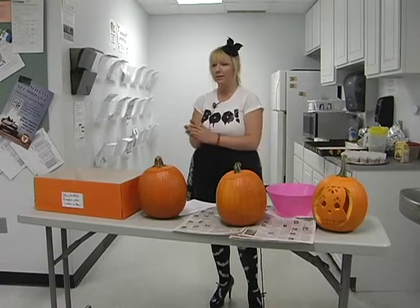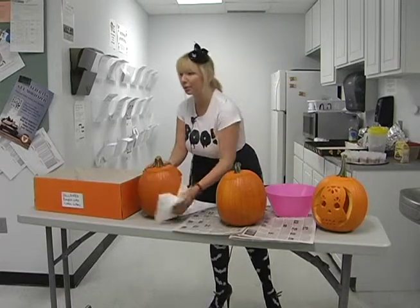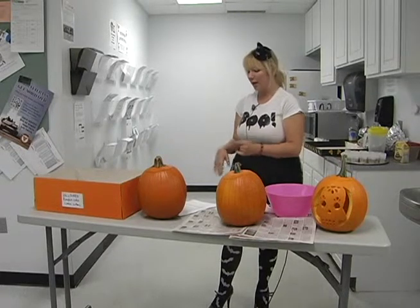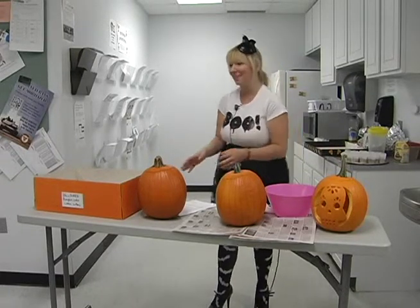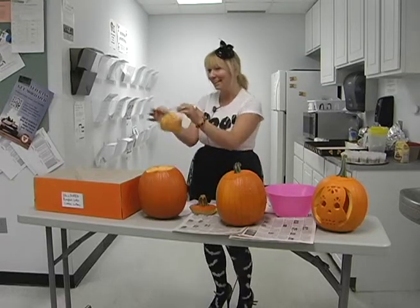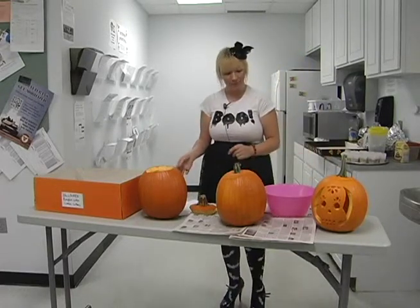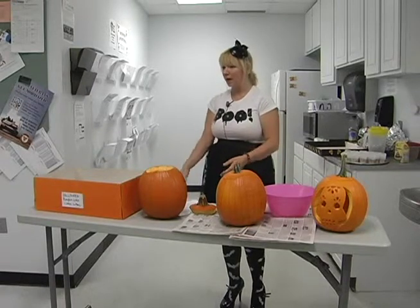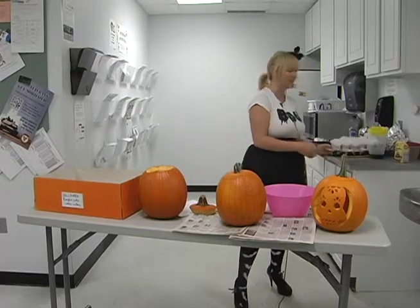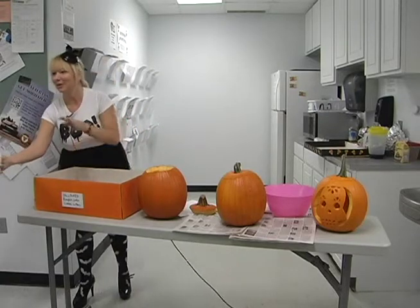So the next part is the cleaning and the gutting of the pumpkin. So I usually use a wet paper towel and I just wipe the pumpkin down completely, make sure there's no mud, sap, anything that you might get from the pumpkin patch on it. And then pulling all the guts out is kind of the fun, gross part that the kids love. So you're going to just gut your pumpkin and put it in your gut bucket. And if you want, you can take the seeds out separately and bake them. I usually bake mine at 400 degrees for 20 to 30 minutes, and I use lots of garlic to keep the vampires away. So I have these samples. Can you grab these too? You guys can munch on those.